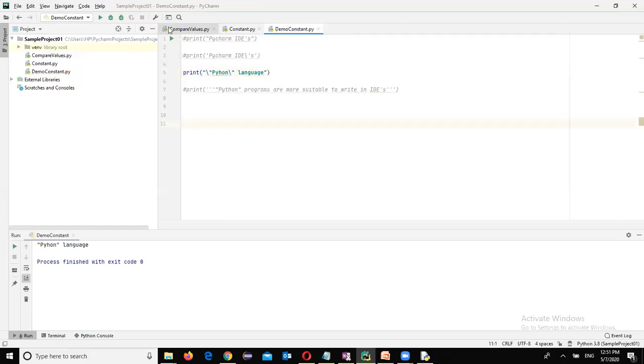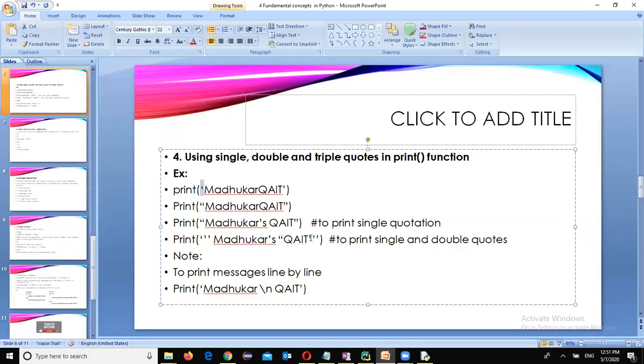Different possibilities I'm showing. Either one you have to choose; that is your choice. Okay, so now we got single, double, and triple quotes in print like this.